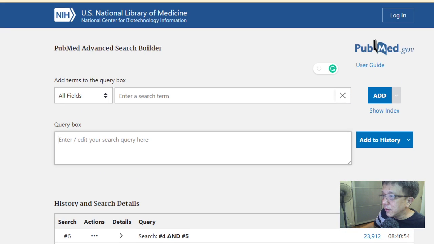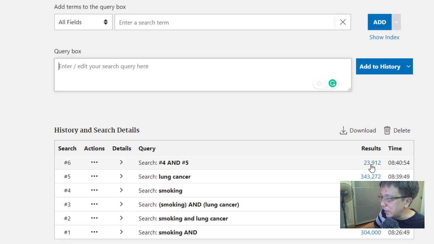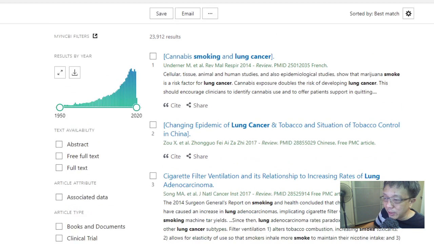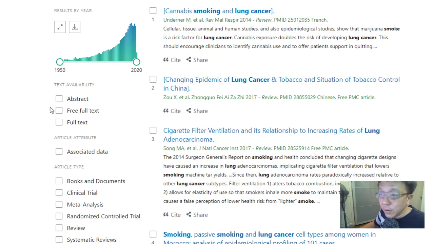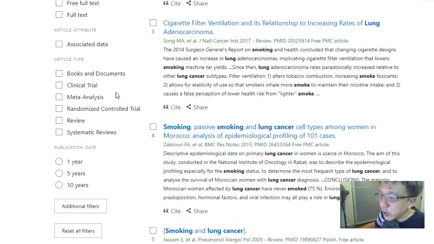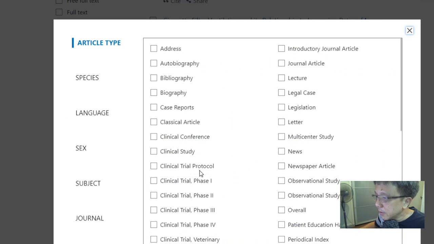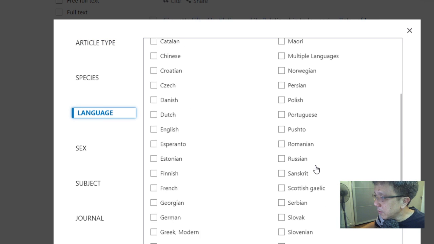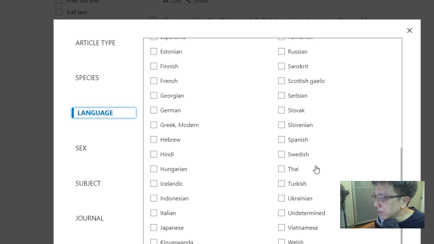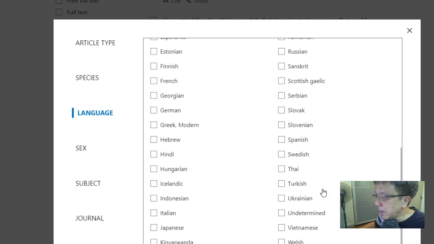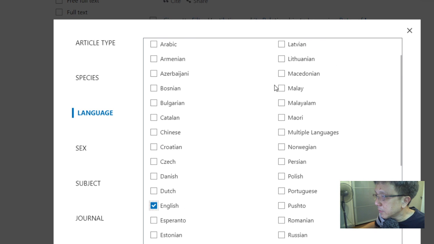So let's say you want to go back, open this, and you want to limit it, correct? You can limit it. You can go to text availability, limitation, 10 years. You can look at language, where you want to use only English, Malay.